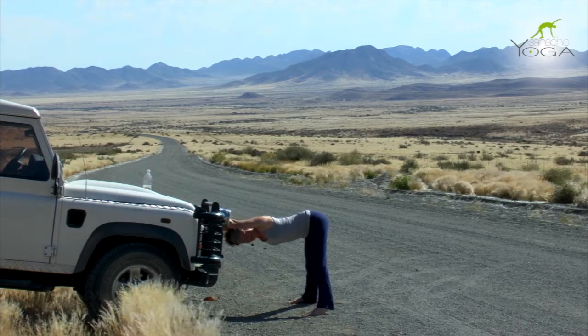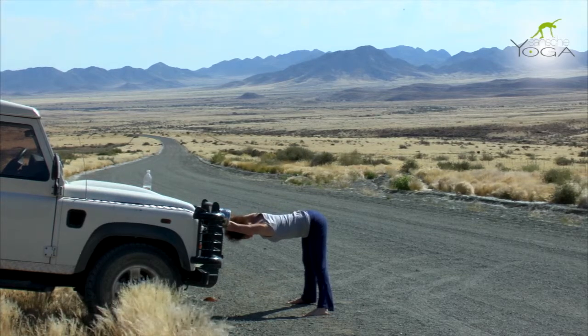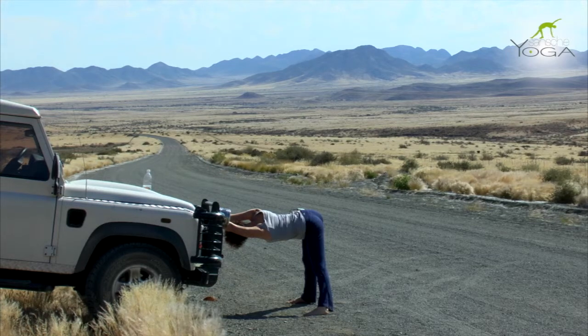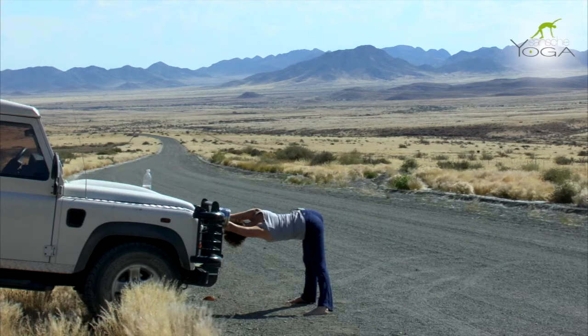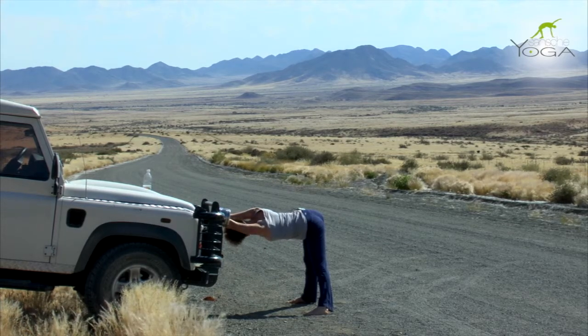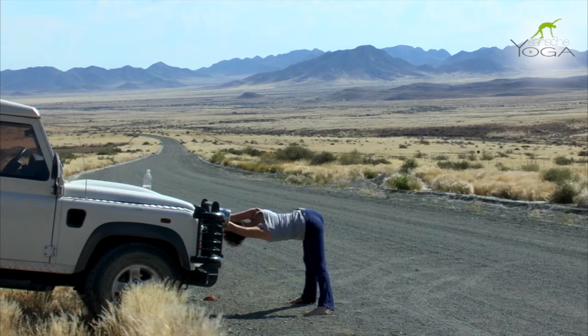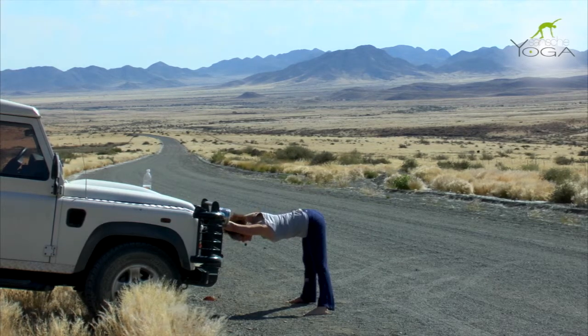Inhale, come slowly back to center, find length in your spine. And then as you exhale, same thing, second side, so allow the left shoulder to sink down a bit so you gaze underneath your right armpit. The hips join into the twist. And then you want to add a tiny bit of a pulling action with your left hand, pushing down into the table, into the surface, and gently pulling towards you. On your next inhale, come slowly back to center.